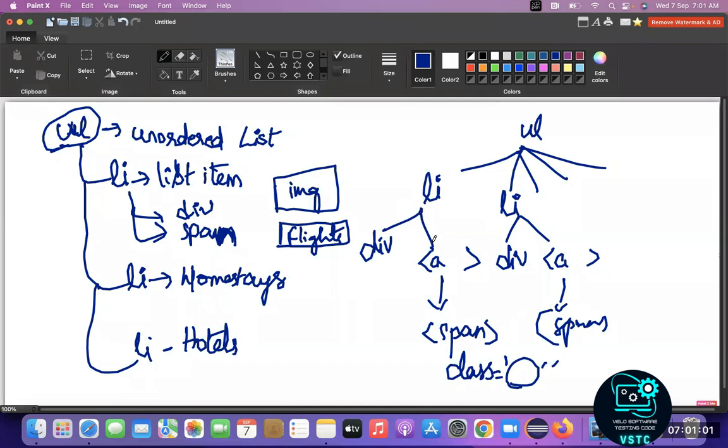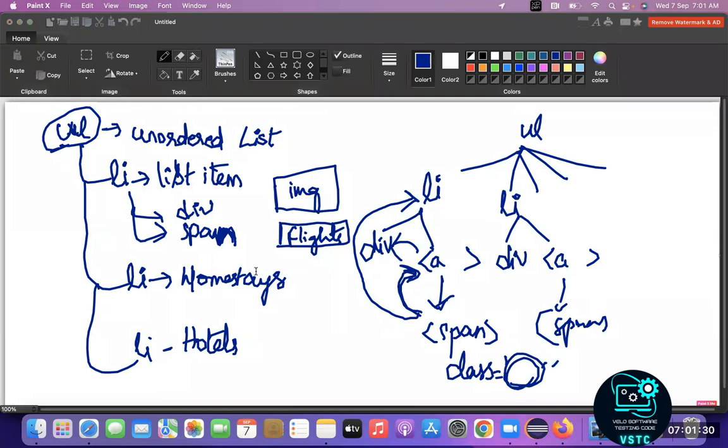Now what you have to do, you have to be more specific. You can go either 1 level upper or 2 levels upper. So this is the immediate parent for this span tag. If you want to go a bit higher, this is the ancestor. So if you go to parent, you have this following sibling. You can use any of these, but you have to find this specific web element. Okay. Now we will see how we can find.